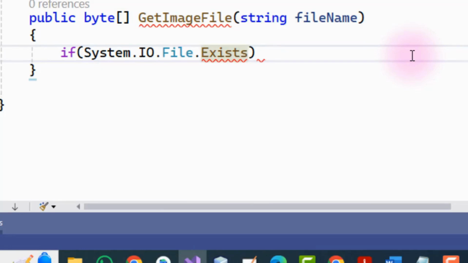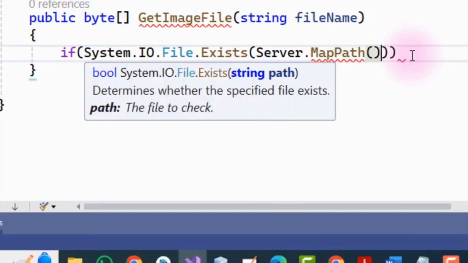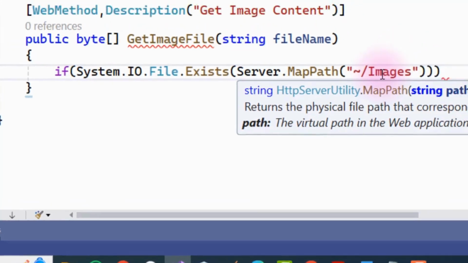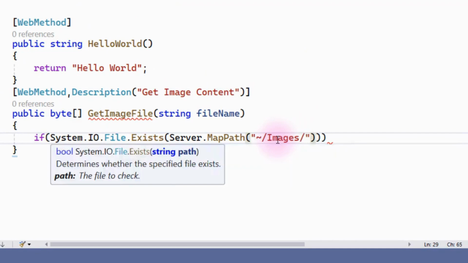If the file exists on the server, then only we will download this file. So go to the server first, Server.MapPath, and within double quotes we write tilde sign slash. We have an images folder, so we will create this folder images, and slash, plus within this images folder the file name which we want to download.